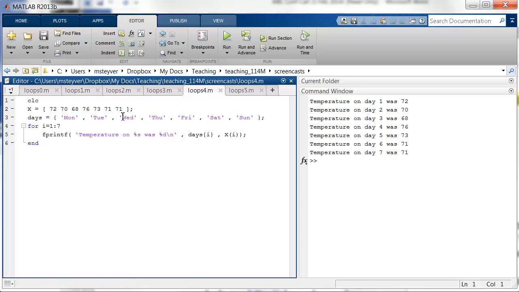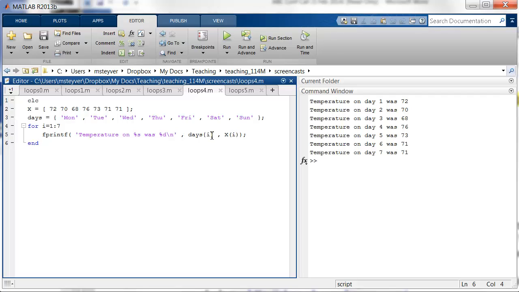Now to give another example, we can also change the output of the program to include various strings and values from cell arrays. So here I declare a cell array that just contains the days of the week. Now I use a formatted output fprintf statement where I say the temperature on, and this is a placeholder for a string, so note the %s, was %d, this is the placeholder for an integer. And now I use days, using the curly brackets, and i is an index into the cell array days.